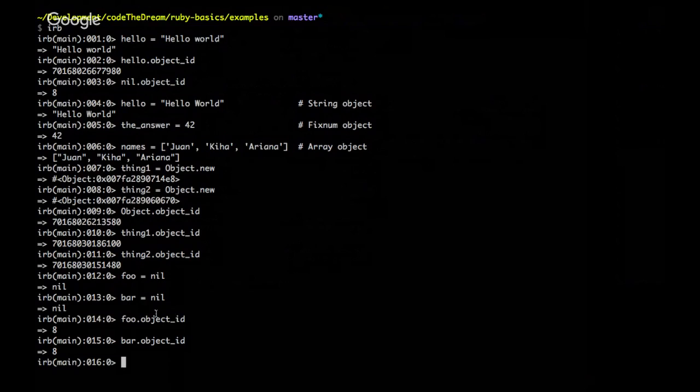And down here we had thing2. I have a hard time with those curves. And those are pointing to different actual locations in memory. So this is the object of thing1, this is the object of thing2. They're not the same actual object.